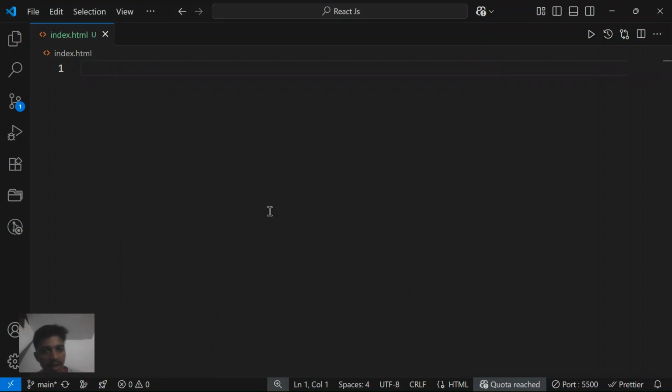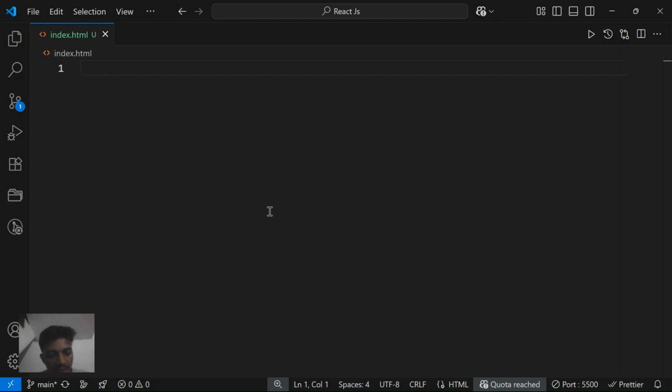So what is the Axios library? It is the library in React which handles the HTTP request and fetches the API from the browser, and it is more useful and better than the fetch API because it automatically parses the data, and there is no need to parse the data into JSON like we do in the fetch API. So I will show how we can use the Axios library to fetch the data easily.